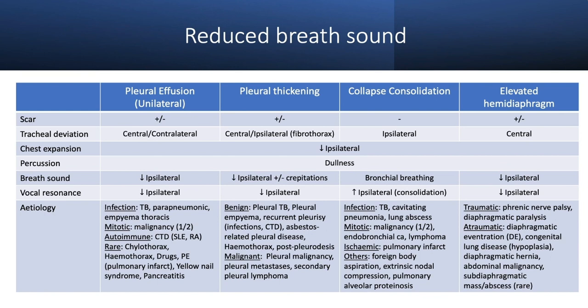Usually this kind of pleural thickening, they may have a bit of crepitation. And the malignant causes of pleural thickening can include primary pleural cancer or pleural metastasis or even secondary pleural lymphoma, very rare. Collapse consolidation is almost the same as the pleural effusion causes.